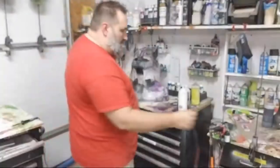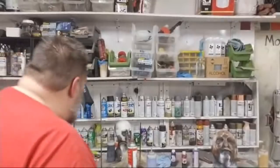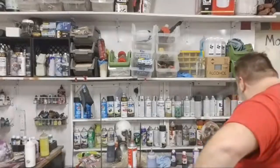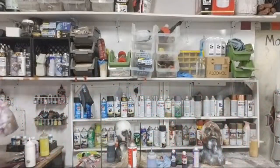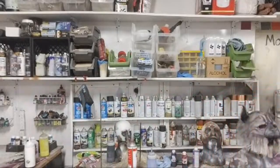Okay. We'll put that down, take a look at it. All I'm doing right now is bouncing back and forth between my reference photos and the mask. And I think I'm going to move my mask closer to my reference photos. Now you guys can see the reference photos and the mask in one go.